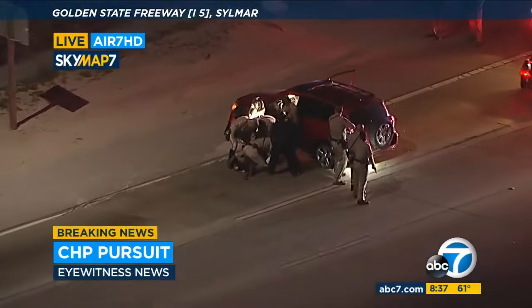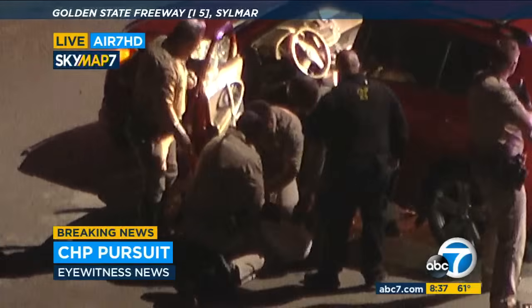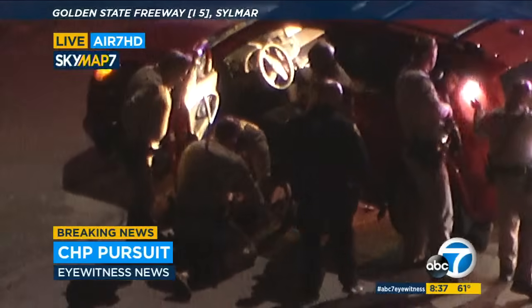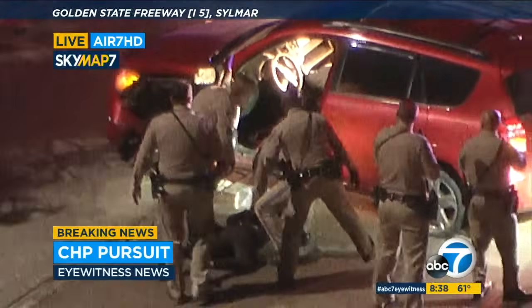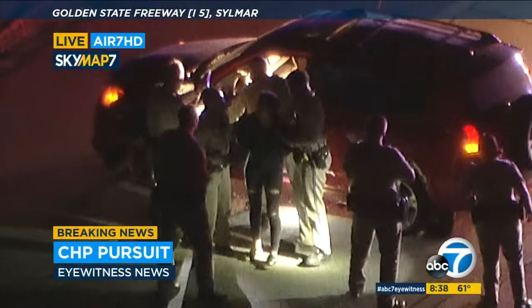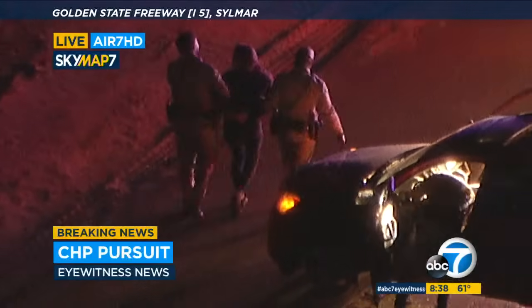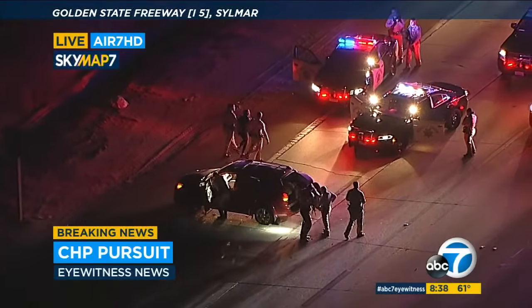Let's go ahead and push in there, Josh. Female suspect on the ground, now being restrained by those California Highway Patrol officers. And it does appear the vehicle is clear, so nobody else inside the vehicle. They are giving the code 4. They have taken the only person in that vehicle out, and she is putting up a little bit of a struggle. But she is now safely in custody, and I would not be surprised if they perhaps call for an ambulance.